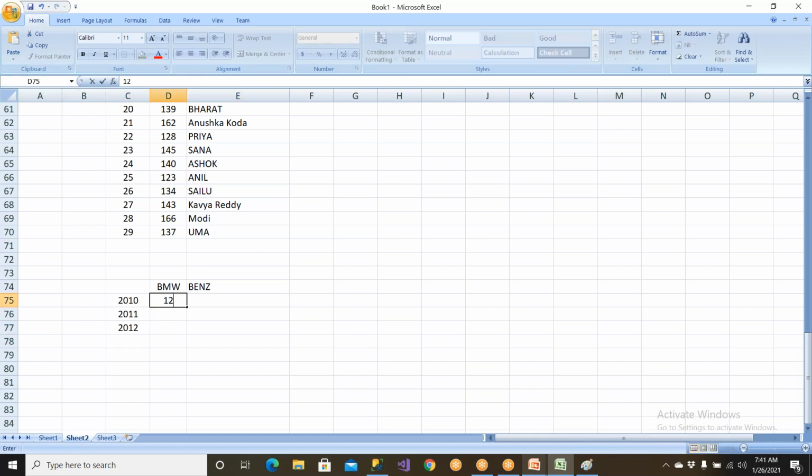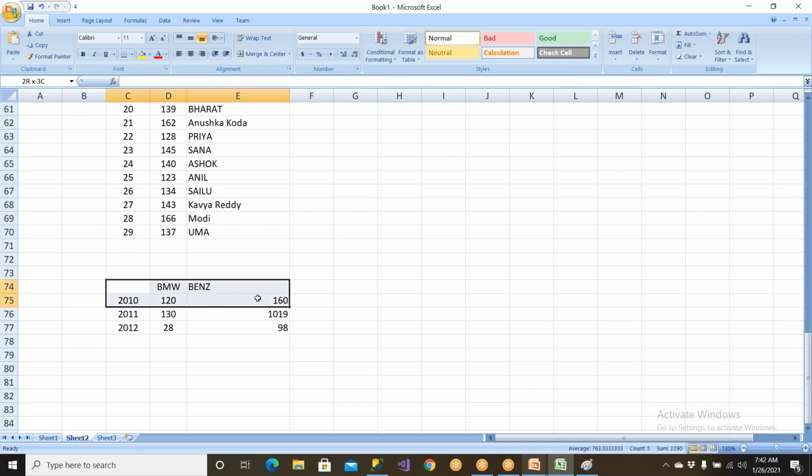You will be able to fill the data. 120 cars have been sold, 360 cars have been sold, and this many cars have been sold. Clear? Like that, all these are matrix data. The number of sales data is available here, with all combinations: 2010 BMW, 2010 Benz, 2011 BMW, 2011 Benz, 2012 BMW, 2012 Benz.